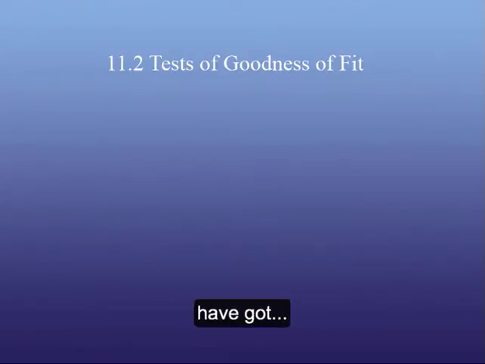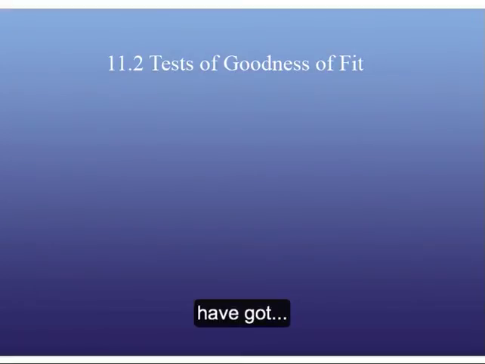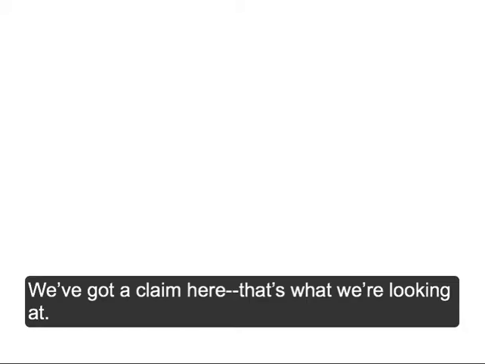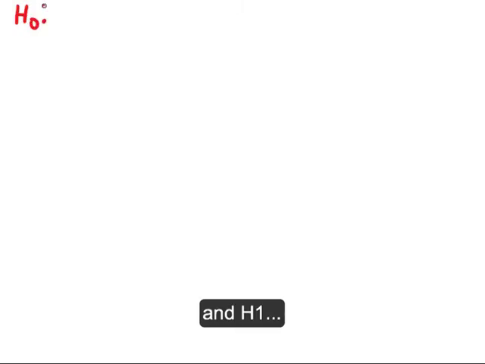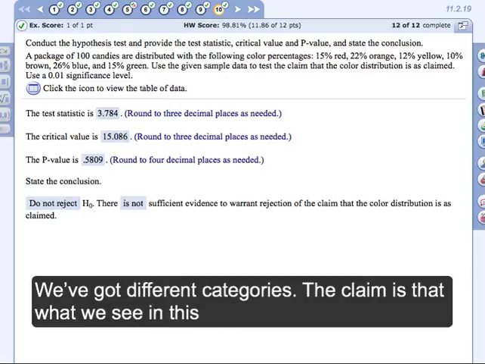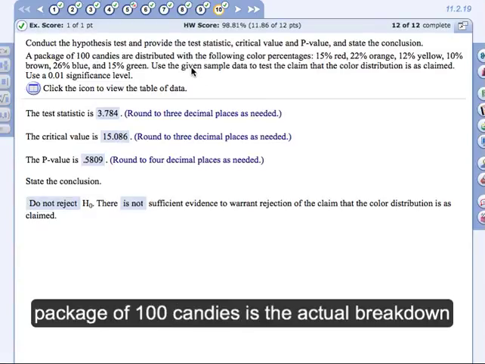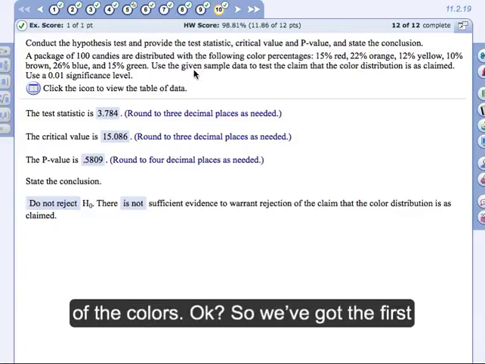So let's take a look at what we've got. We've got a claim here. The claim that these percentages are as they are listed. So here's H0 and H1. And we've got different categories. The claim is that what we see in this package of 100 candies is the actual breakdown of the colors.